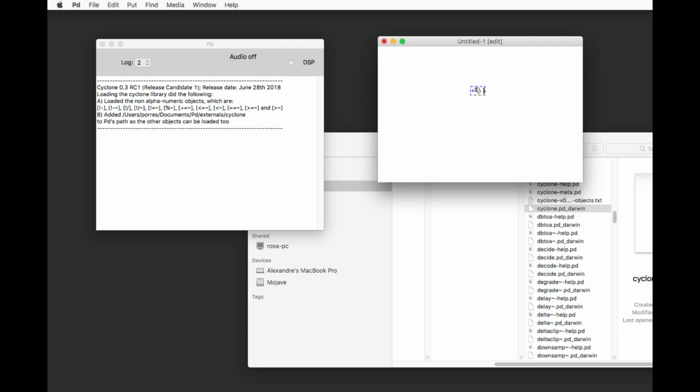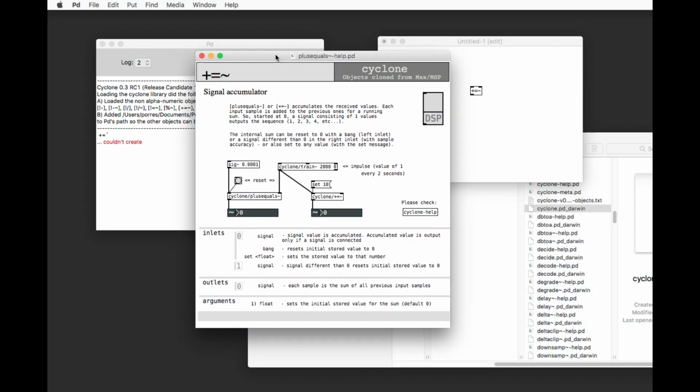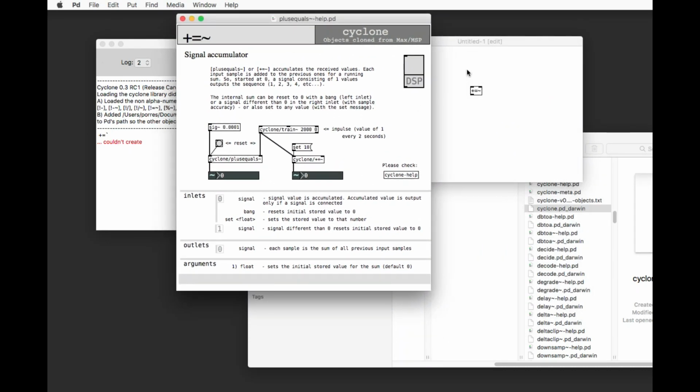I'll just use one of these weird characters. Oops, I have a new keyboard here, sorry. And okay, help. Funny thing about these objects is that they have aliases. This one you can also load as plus equals.